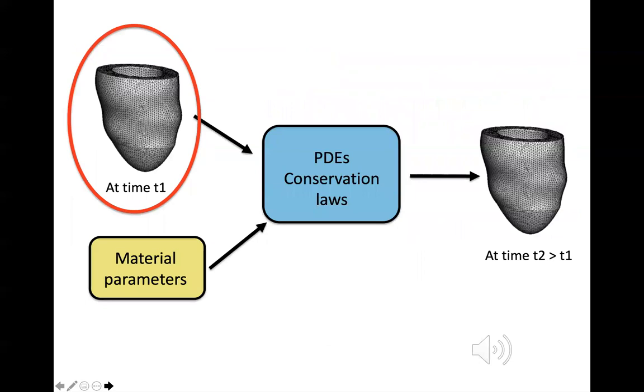However, our previous work was based on the left ventricle from one particular healthy volunteer. The emulator was built with this left ventricle geometry for the reference time point T1 at early diastole fixed. If we want to build an emulator that is useful for the clinic, we need to allow for the fact that every person has a different heart and that the left ventricle is different from patient to patient. So we need to extend our previous work by including the left ventricle geometry as an additional input to the emulator.